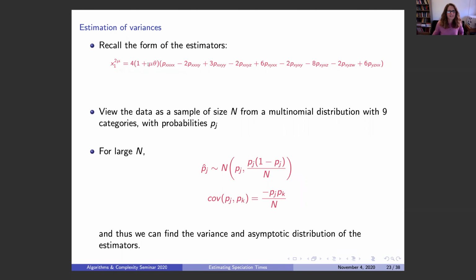And actually, it sort of gets even better, because when I think of an estimation problem, I like to estimate the speciation times, right? But I'd also like to estimate uncertainty. I'd like to know, how confident am I in that speciation time? I'd like to form a confidence interval, perhaps. And so when I look at the form of the estimators, it's really cool because I just have a sum of things, a sum of random variables. So I can find the variance of that quite easily. I just sum up the variances and then worry about all the covariances.